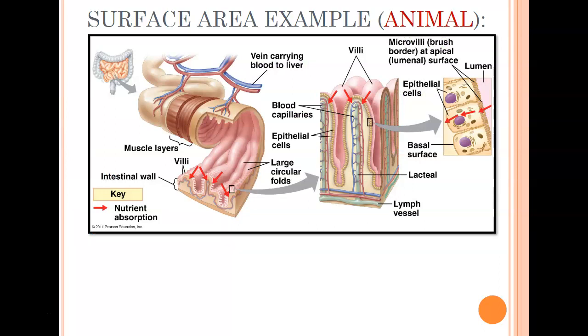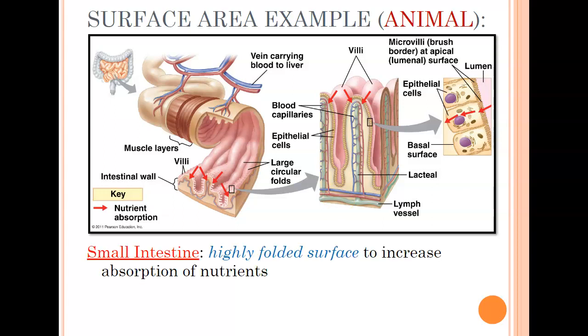This is what our intestines look like. We have a ton of folds. They're called villi that are also popping out of the intestinal wall. So between the ribbing back and forth and all of the tiny little villi, it's basically just maximizing the amount of surface area so that as our food and our digestive material works its way through there, we are absorbing as much possible stuff as we can.